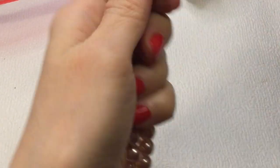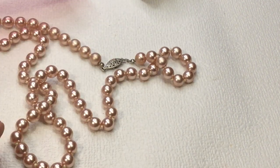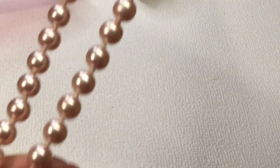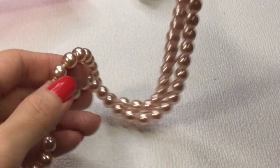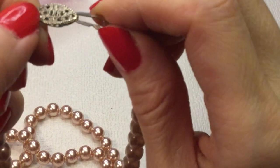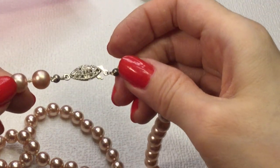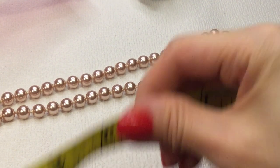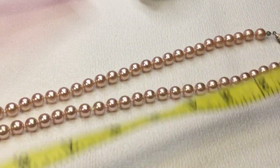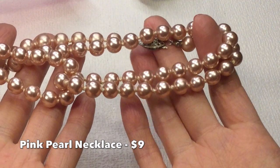Next we have these pearls — they feel cold to the touch. I wonder if these are glass pearls. I think they are — they are this pretty pearlescent pink. The pearls on the back have some wear, but still very beautiful. The clasp — you pinch it and pull it out, then hook it back in and push it. I don't think this is sterling. It has a measurement of 24 inches around the neck with some wear on the back, but still a very beautiful necklace.